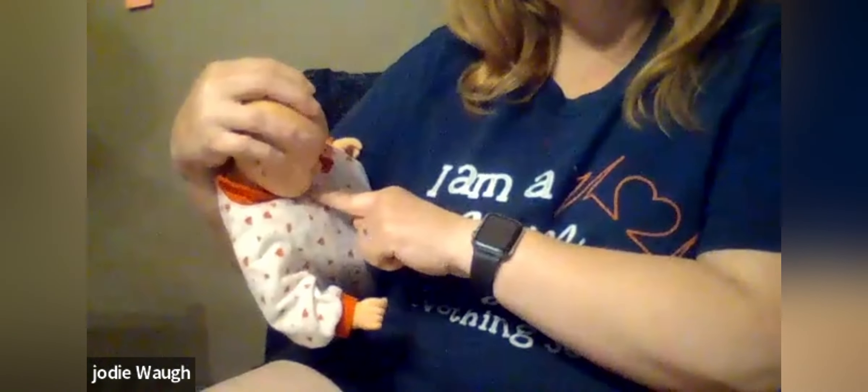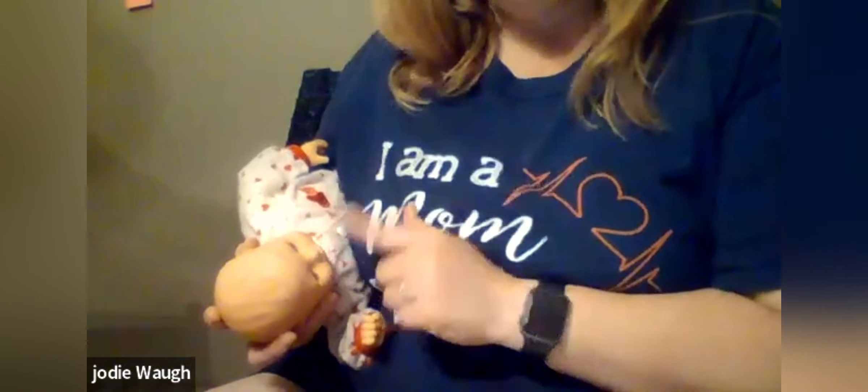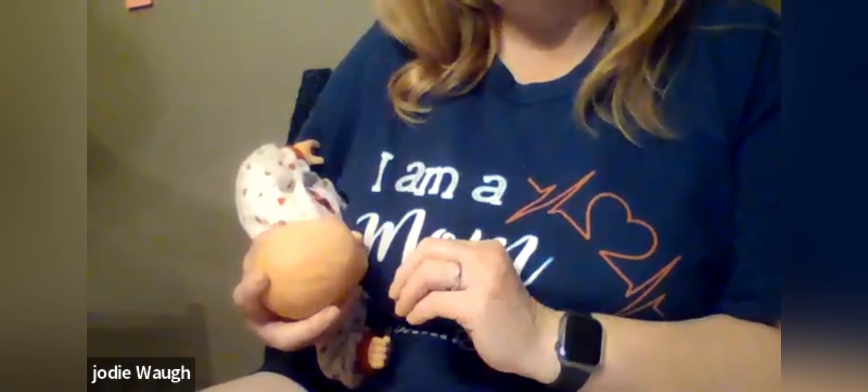We're going to support the baby on the back of the head. You're going to grasp between the thumb and your middle finger and support the baby there. The palm of your hand is actually at the bottom of the shoulder blades. You don't want to hold the baby's head like this because you're shoving them on and pushing their chin into their chest. Hold at the shoulder blades so the head can naturally come back and it's open a little bit. You're then going to hold your hand underneath your breast and point your nipple to the baby's nose.